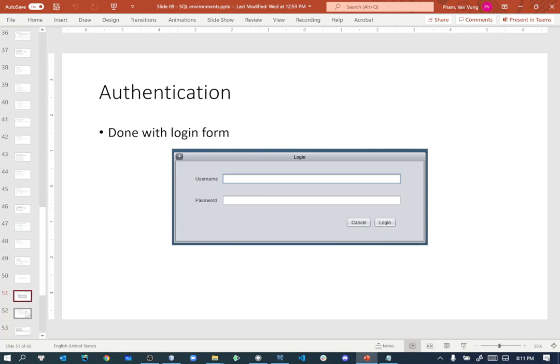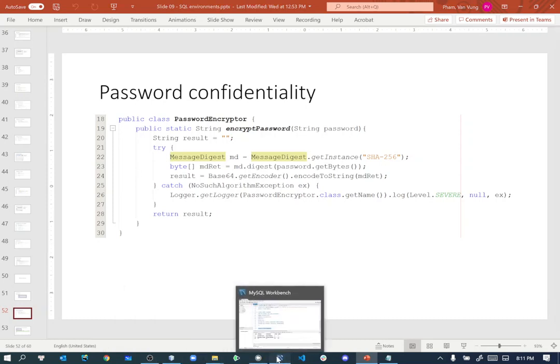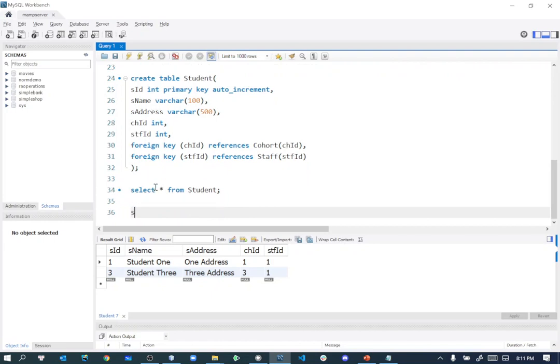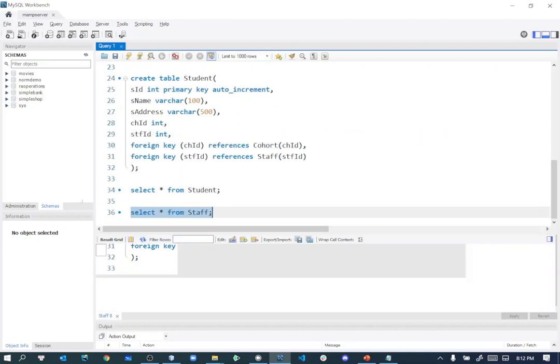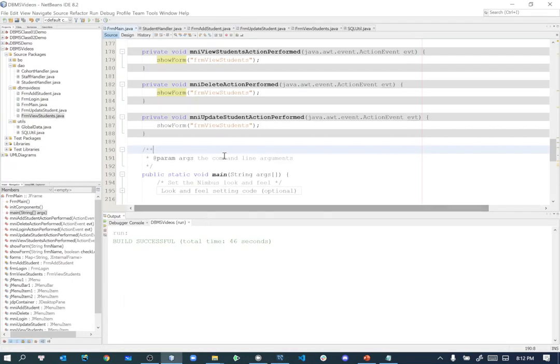However, there is one concern that we have over here, which is the passwords of the users so far. Let's say we select everything from the users table and execute this one, then we'll see the password is now stored in plain text form. So we should not store that password in plain text form. We should have one-way encryption, which means that we should encrypt it in one way. Then people will not be able to view the password.